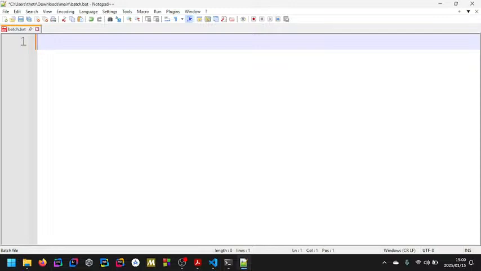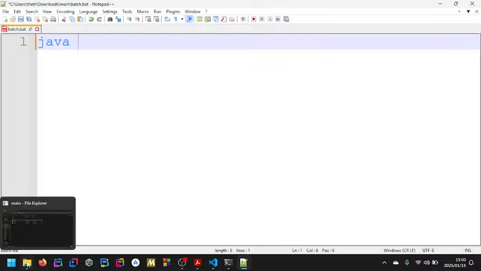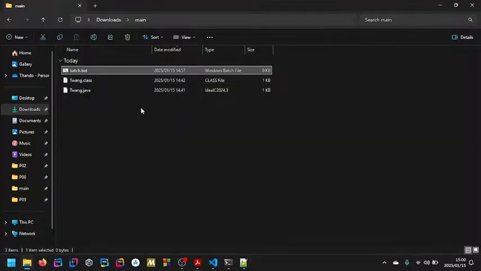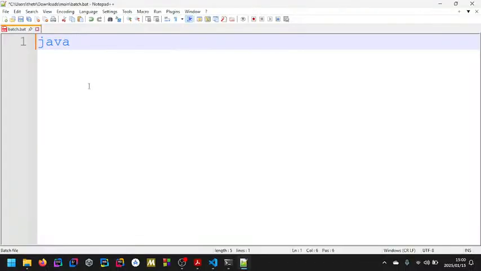But in order for you to see the problem, let's try it first. So I'm going to say Java. I know that the Java file is within this folder, the same folder the batch file is in. So the .java file is inside the same folder as the batch file, so I don't have to change directories. I don't have to use cd.